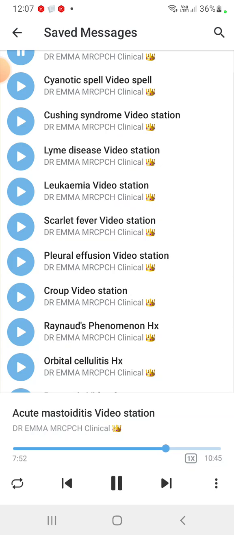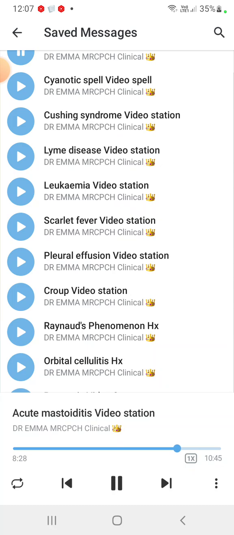How can you manage this patient? Yes, these patients need admission. We will start analgesia, antipyretics, and antibiotics. Antibiotics include ceftriaxone and clindamycin for 2 weeks, and co-amoxiclav once improving. If not responding, then a drain tube in the middle ear, and if no response, then surgical intervention.